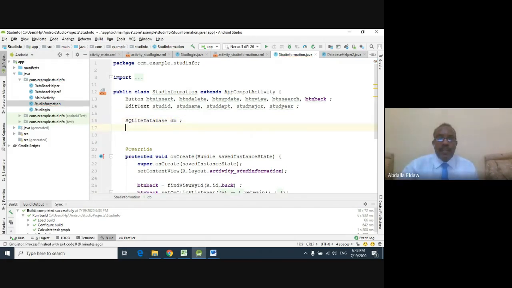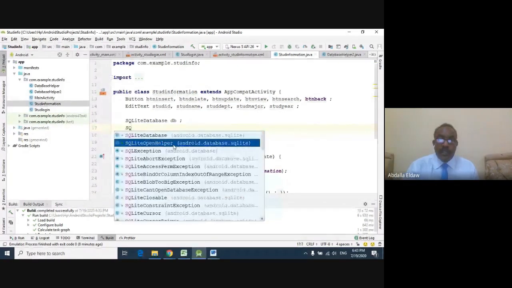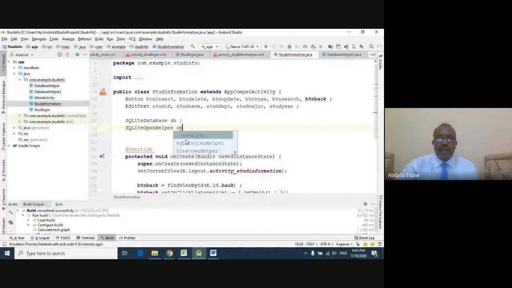Name this variable open helper. You can name any variable, semicolon.